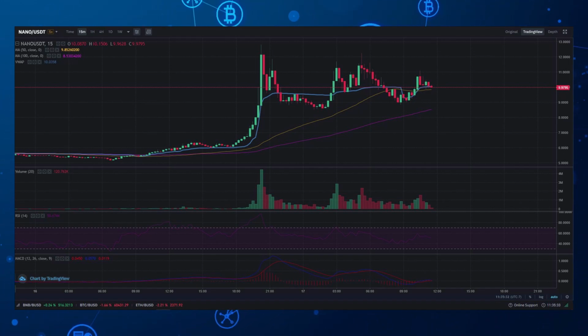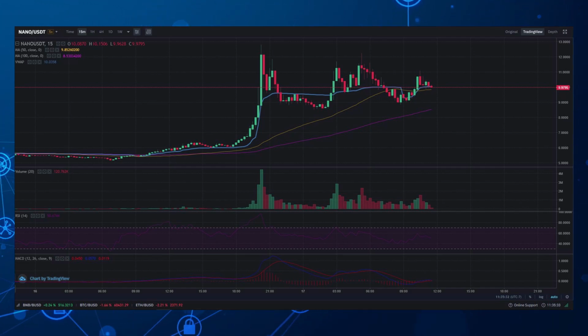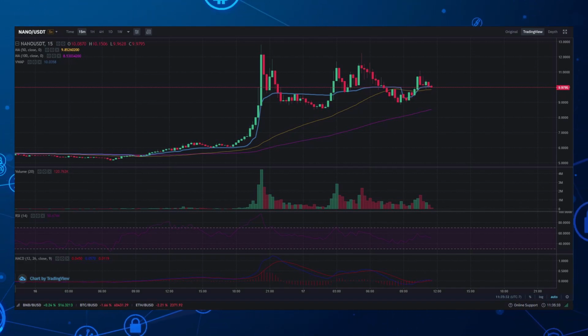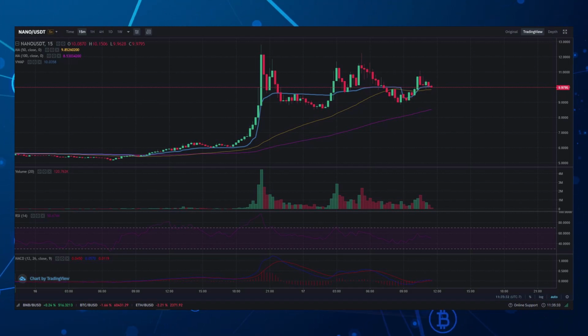Now, I cannot stress this enough. Make sure you set a target, and if you don't hit your target, just get out and take your profit. There's nothing worse than being up 5% and then losing 4 of that 5% because you were too greedy and tried to wait for it to bounce back and recover. The key to being a profitable trader is to survive to trade another day. So all we're doing is surviving.